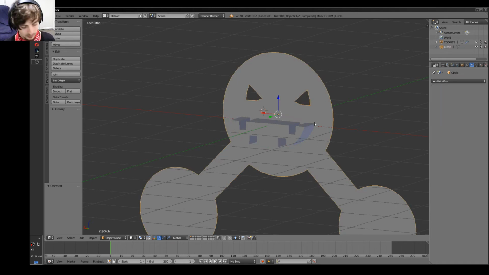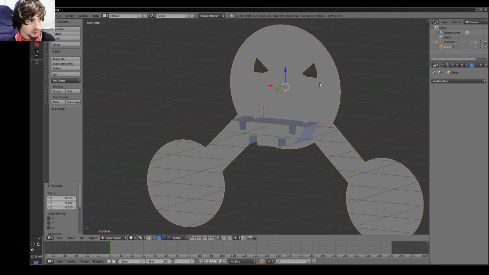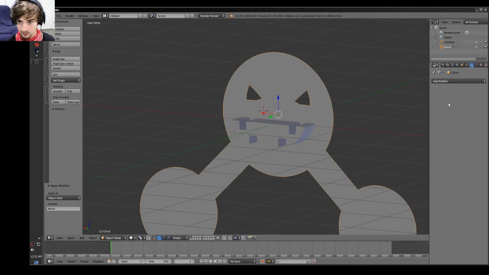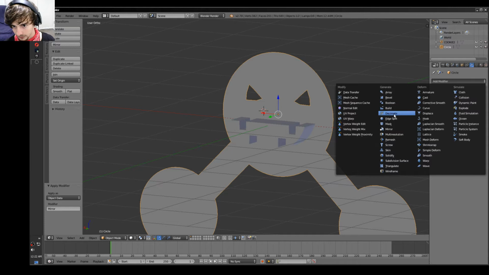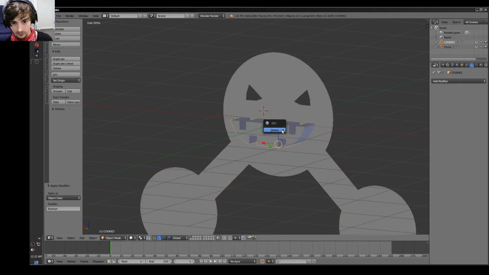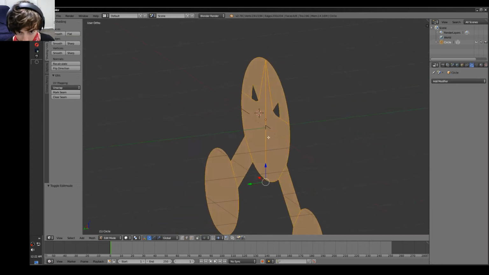I think what happened there was I tried to apply 2 booleans and then it screwed up the mesh, so I went way back by pressing Ctrl-Alt-Z and make sure this mirror is applied to the cookie. Sorry I had to do this 3 times. Boolean, difference, cookie, apply this time. If this doesn't work, I'm gonna crack it.